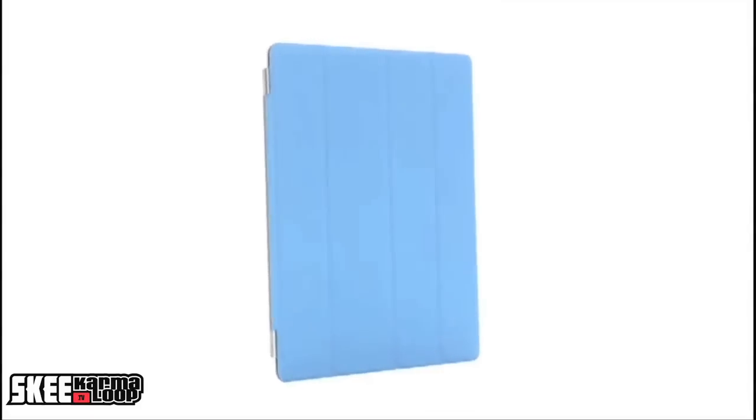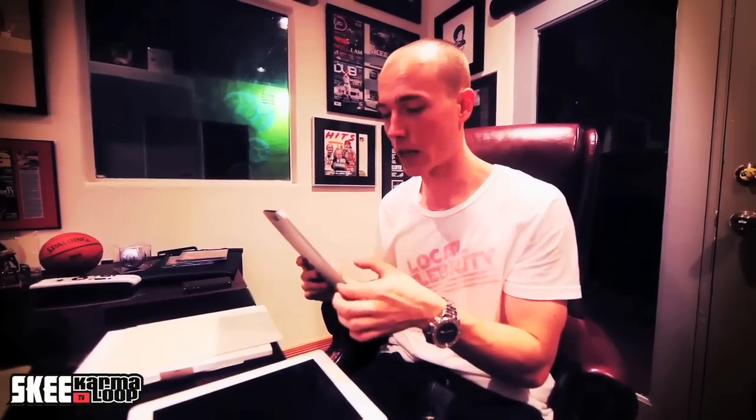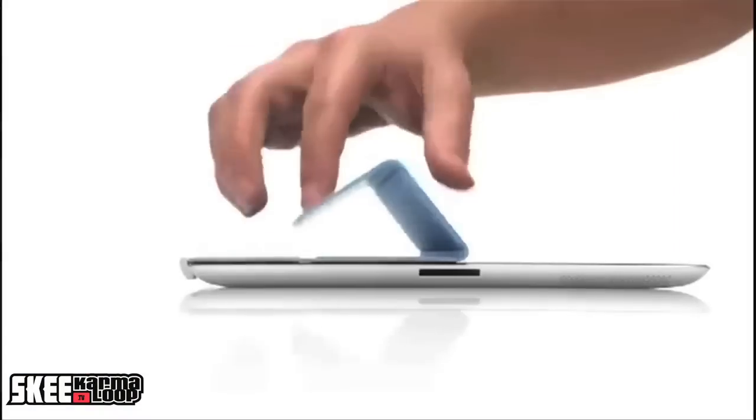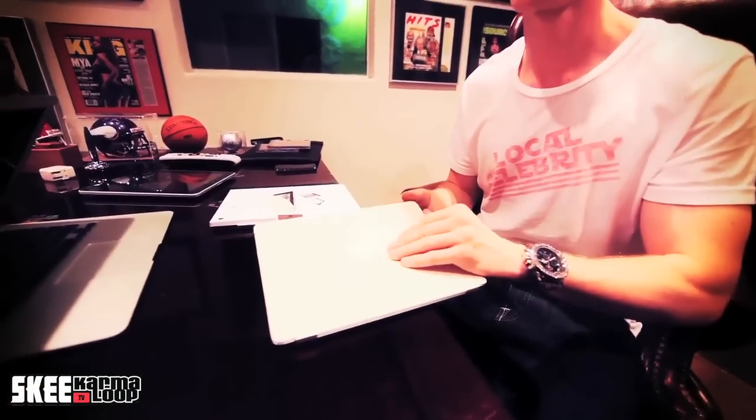One of my favorite things about the iPad 2 are the new iPad smart covers. With the original iPad, there weren't any great case options — I actually thought the convertible cases by NCASE were the best, even though they added a bunch of thickness, which matters when you're trying to stuff everything before you hit the road on a plane, train, automobile, or even in your daily bag — every little centimeter really matters. I didn't like the Apple case at all for the original iPad, but these new smart covers — there are actually two versions. The leather ones, like this one, are $69. The polyurethane ones are $39, but definitely a must-have.